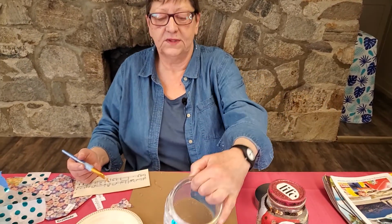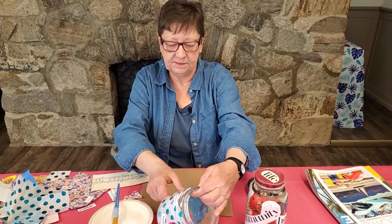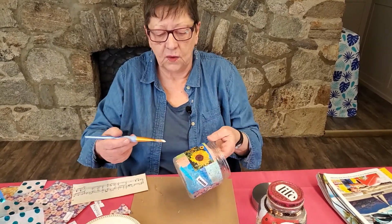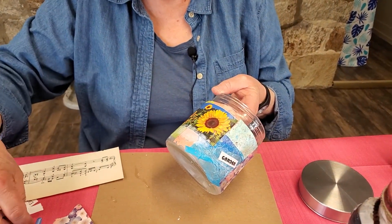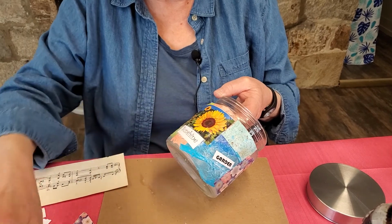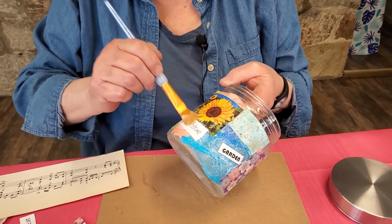So I have a few more words and pictures to add onto my jar. I'm going to just take a look at an arm's length reach and take a good look and see what I want. I think I want to put something over here. I want a word. Oh, here's a spot. I want to put the word sunshine, and I'm going to put it under these sunny sunflowers. That looks like a good spot for it. Keep pushing out the air. Add some Mod Podge over top.